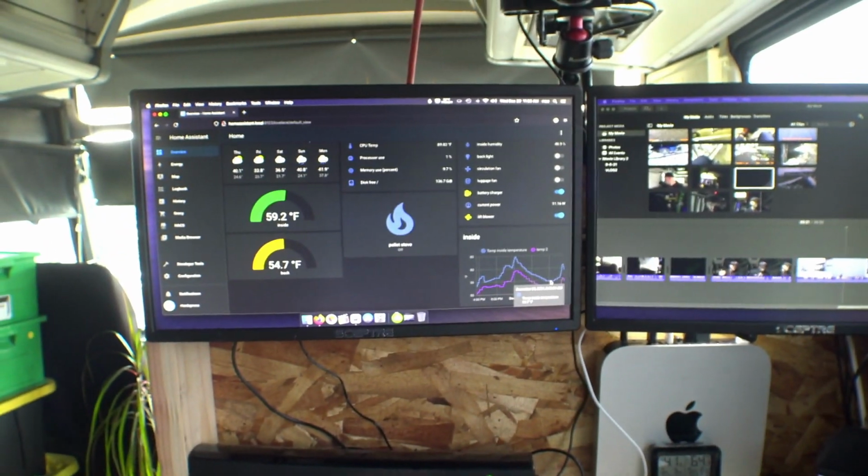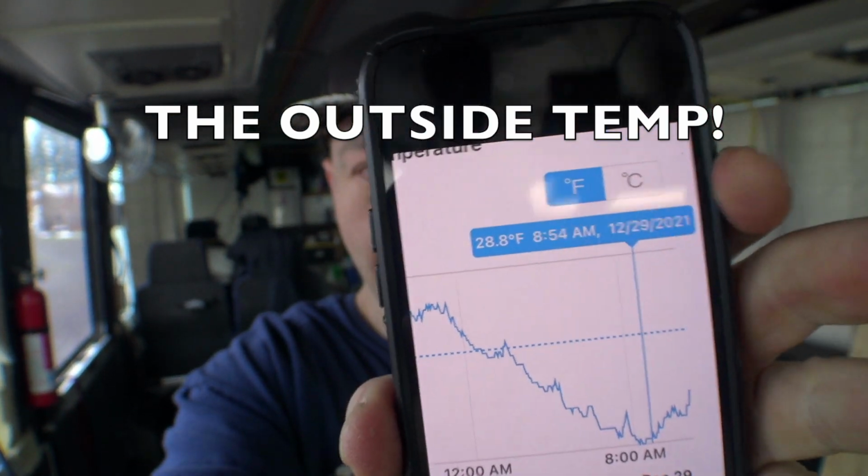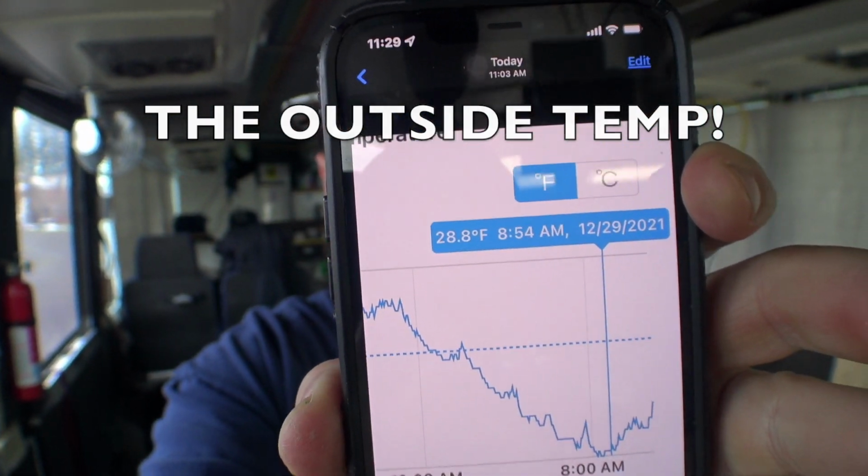Now, that does seem cold, but I sleep with a lot of blankets, and if it's more than about 63 degrees in the room I'm sleeping in, I get way too warm. So that works great for me. The coldest point last night was 28.8 degrees. I think you can see that there on top where this blue part is.